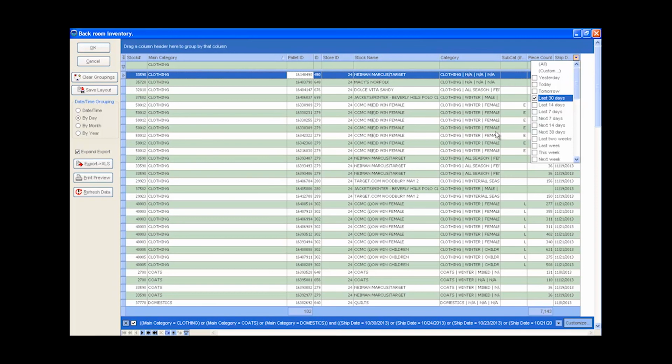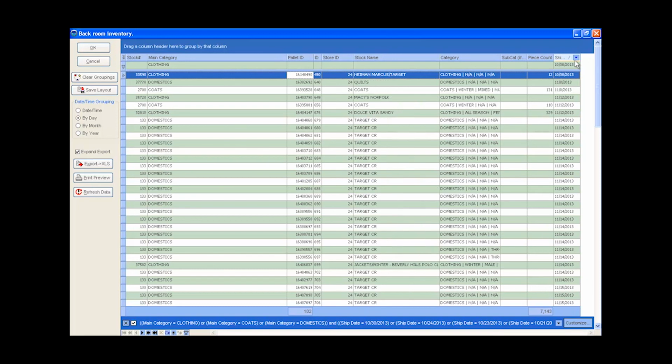When you begin to utilize the Backroom Inventory program, you must take a few additional steps to start out with an accurate report. All stores will have at least 30 days worth of shipments available in this program when first launching. You will be allowed to sort these pallets in ascending or descending order by clicking on the column box. To have an accurate backroom inventory, you must delete all pallets off this list that are not available in the backroom. Most of these pallets should typically have already been put on the sales floor. If you find any pallets in the back room that are not listed on this inventory, then you should contact your district manager for guidance.